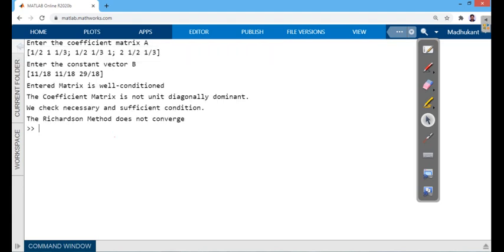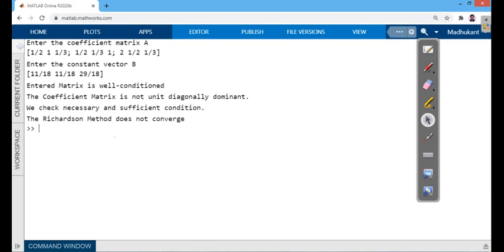The entered matrix is well conditioned, meaning the condition number is less than or equal to 200. The next statement says the coefficient matrix is not unit diagonally dominant. We checked the necessary and sufficient condition. Still the necessary and sufficient conditions are not true, so the Richardson method does not converge.